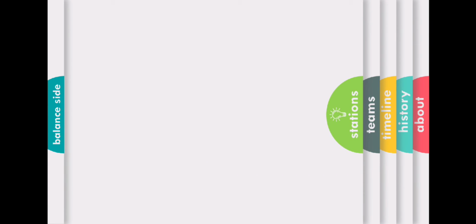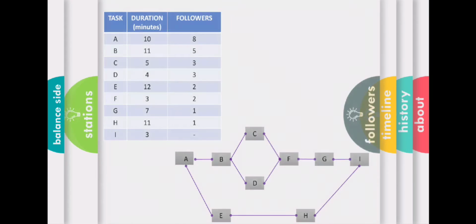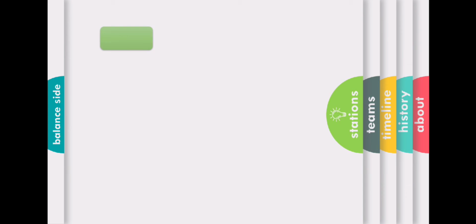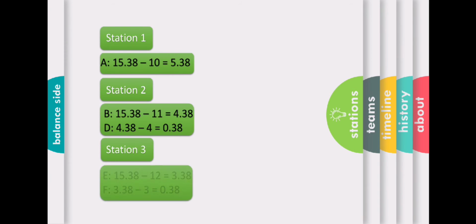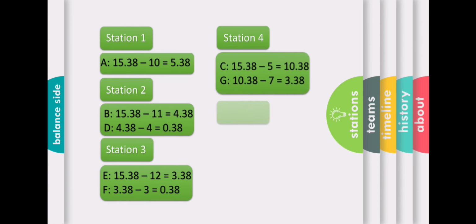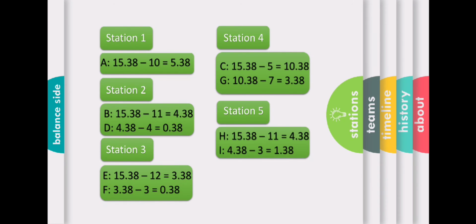To proceed to our next step, we have to identify how many tasks should be placed or put into the workstations. And from what I said earlier, the theoretical number of workstations is 5, and to prove this answer, we must group each task depending on its duration in each stations. So I have already presented a complete information, and to further discuss, to identify of how many tasks should be assigned, we should minus the cycle time, which is the 15.38, to each of the duration of each task.